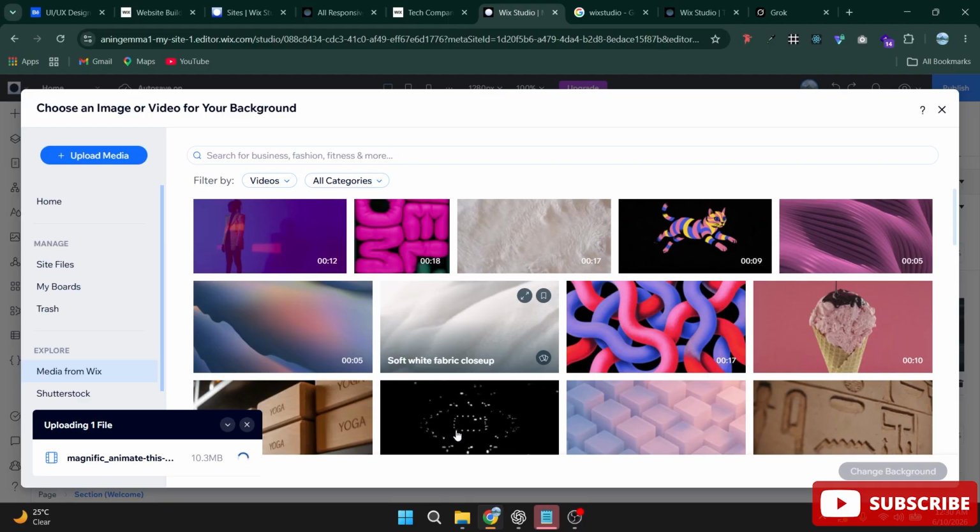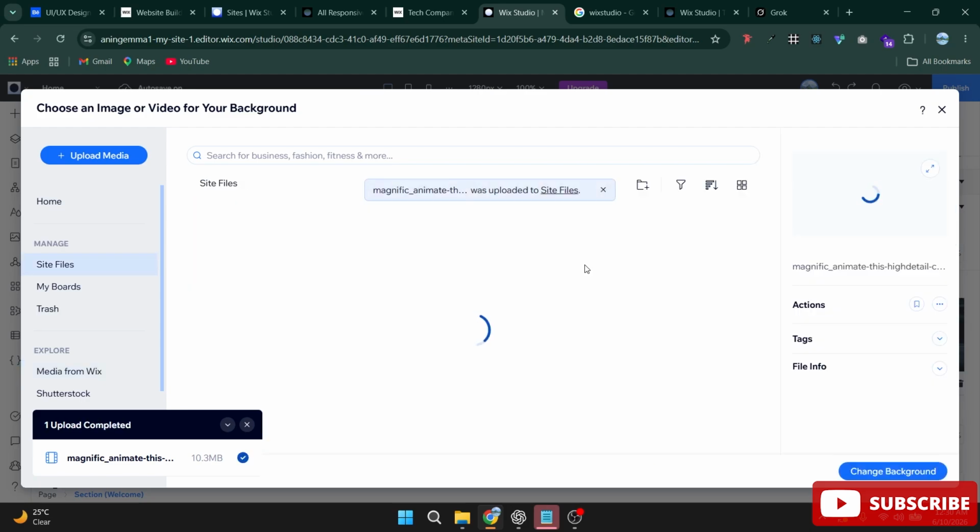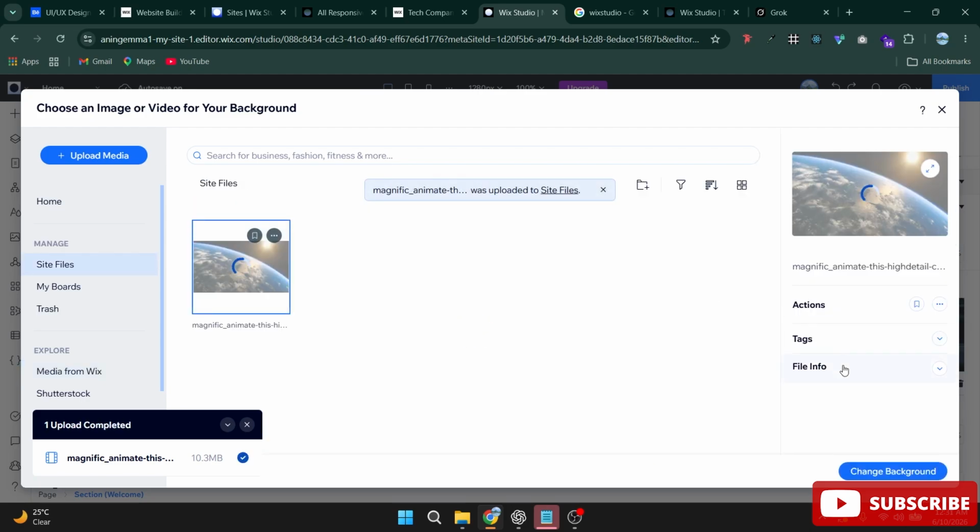It's going to save space and make your website load faster. It is the best practice. So my video is loading. This is 10 megabytes. Obviously, if you are building your website, you would want to compress this size to as low as possible, but make sure you keep the quality as good as possible.